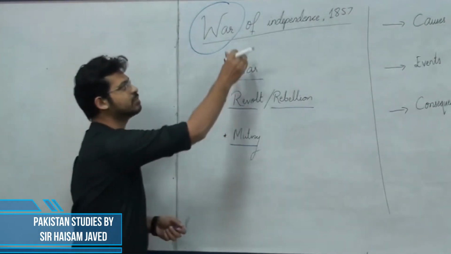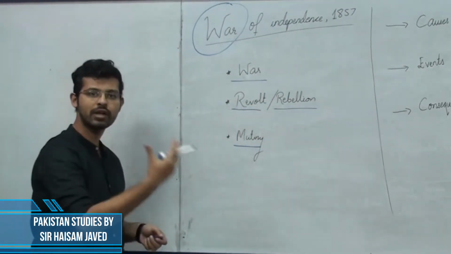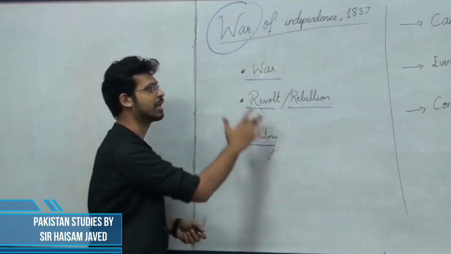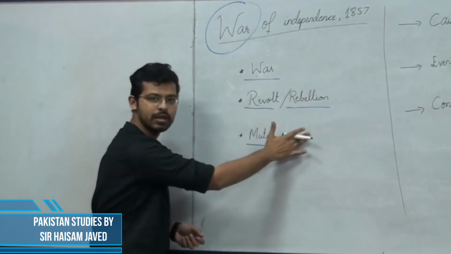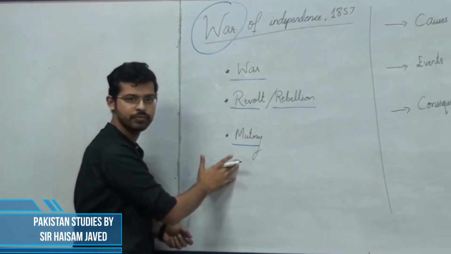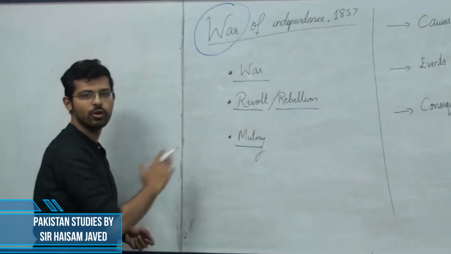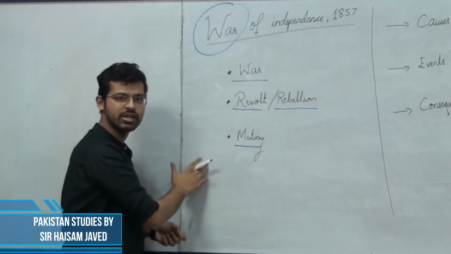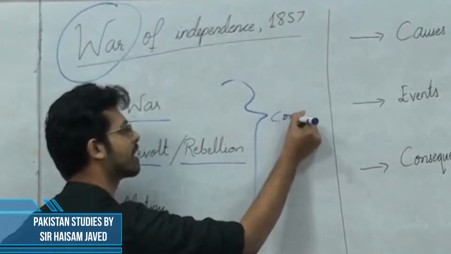But why is the same chapter, War of Independence, referred to in different literatures with different words? In the Indian literature it is written as war, while the British often use revolt or rebellion, or mainly they use the word mutiny. So let us first consider what is common between all three of them. All these three words actually mean conflict.